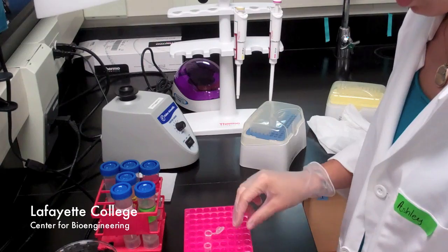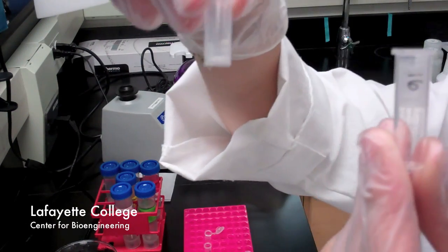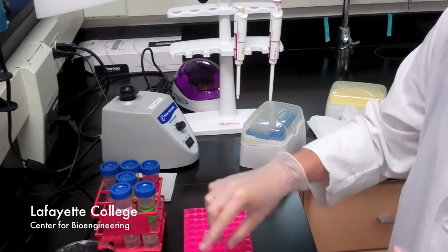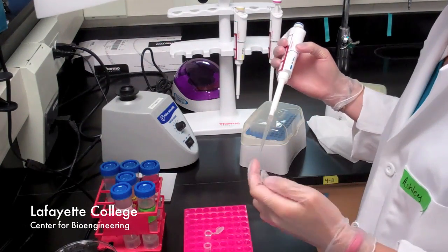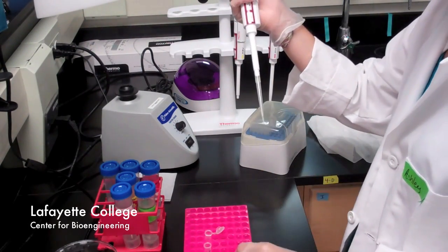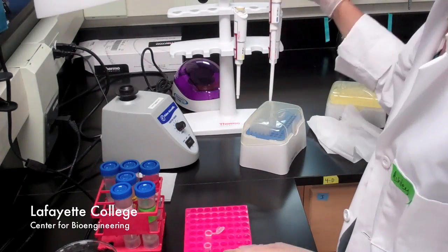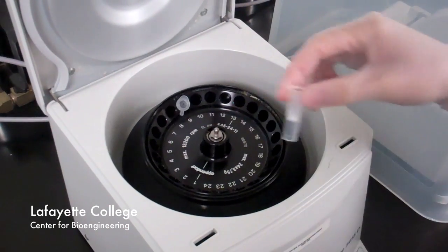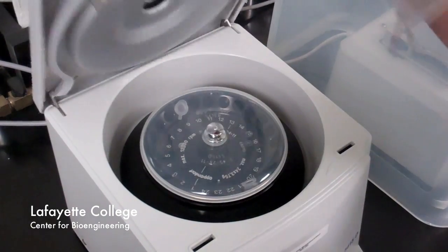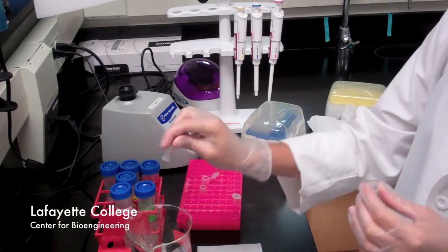We will now start using an RNeasy spin column. The spin column has a membrane at the bottom and sits inside a 2 milliliter collection tube. Transfer up to 700 microliters of the cell and ethanol suspension into the collection tube, being very careful not to touch the membrane at the bottom. Centrifuge for 30 seconds at 10,000 RPM to pull the solution through the filter. Discard the flow-through into a waste beaker.